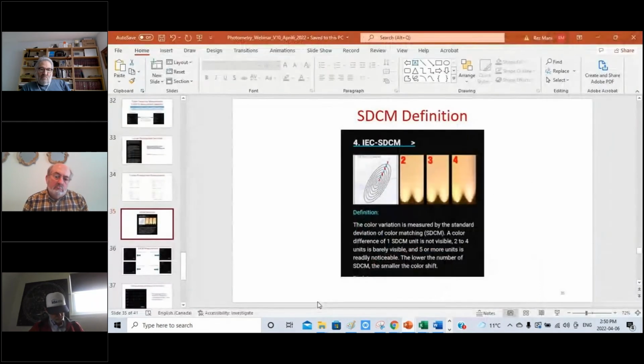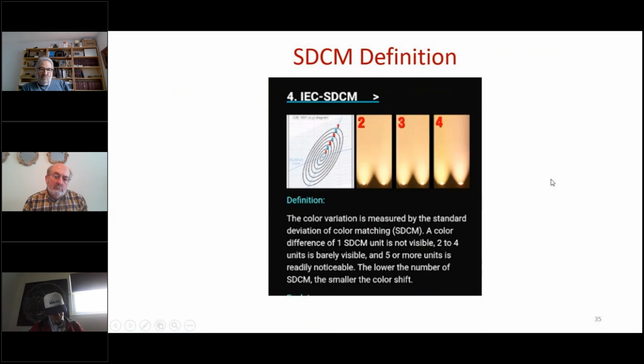And what does it represent? So basically, this is measured by this Sdcm scale, and if there are these ellipses that are defined, they are called McAdams ellipses, and depending on where the light source falls, so the first one could be 1 Sdcm, 2 Sdcm, 3 Sdcm, 4 Sdcm. Depending on where it falls, you would be able to distinguish between different colors in the light source or no. So if it is 1 Sdcm, you cannot distinguish any color differences.